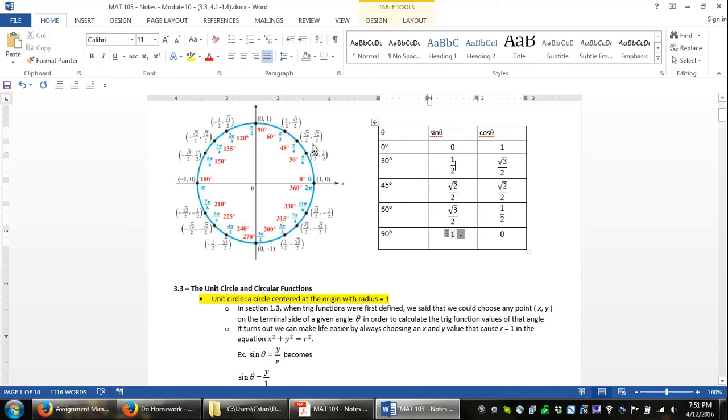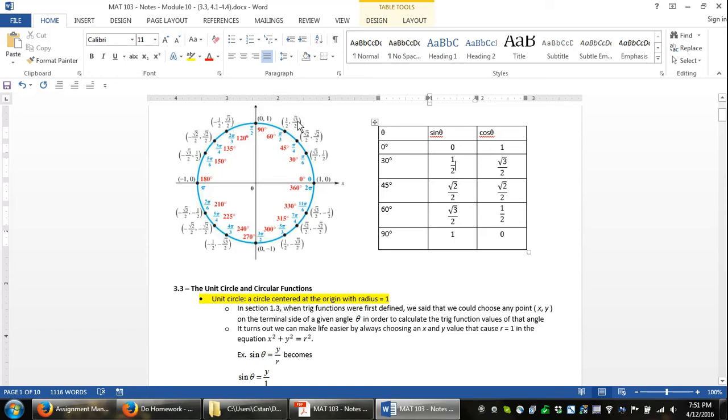And as you proceed around this circle, you can see this continues. At any point for our angle, any point we choose, the y value of that point is equal to the sine of that angle. So sine of 45 is square root of 2 over 2, and that's the y value of our coordinate here. Right, just like in our table, sine is square root of 2 over 2, the y value is square root of 2 over 2. Next up, we've got 60 degrees. The sine is square root of 3 over 2, and we look at our unit circle at 60 degrees, the y value is square root of 3 over 2.